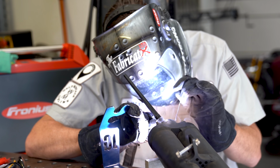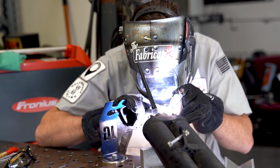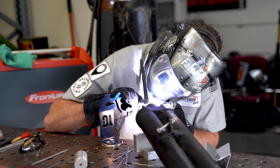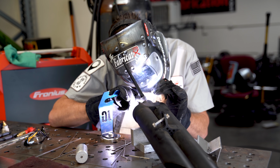While that cooled off, I started working on the second piece. Now the second piece wasn't nearly as bad as the first one. There was a bit of eroding where it was worn out, but it wasn't bad enough to merit me chopping it all off and building it back up. I could get the torch inside of there just enough to get a couple of beads in to pad it all up.